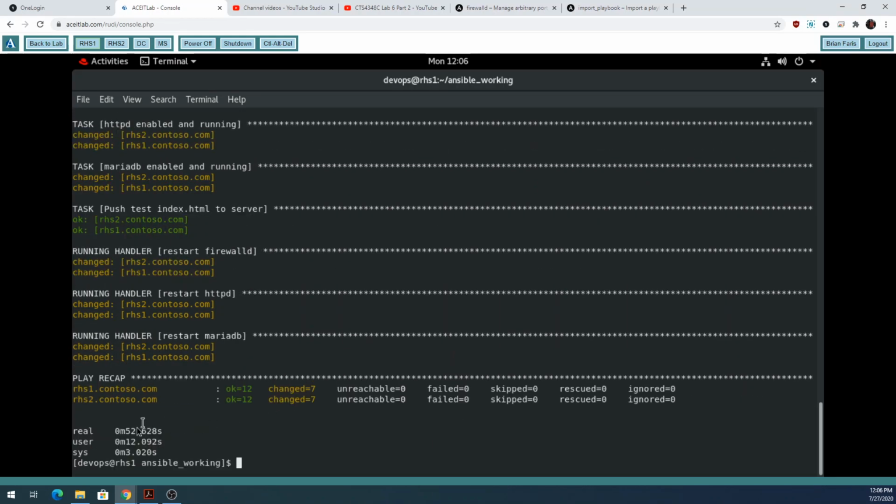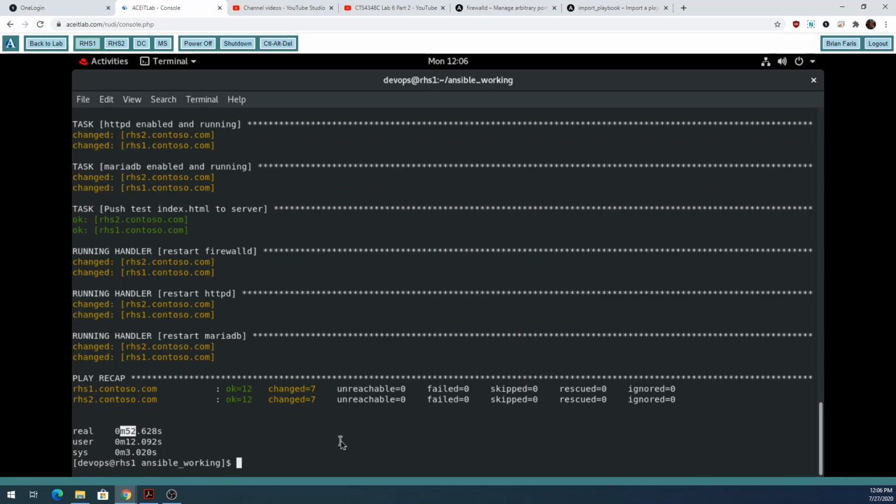So now it's down to 52 seconds. It essentially cut a third of the time off by allowing me to run 10 scripts at one time. It doesn't mean it's always going to run 10 scripts, it's going to run up to 10. In this particular case, I had several tasks, but there weren't 10 tasks per play. So it did multiple tasks, one on S1 and one on S2 at the same time.